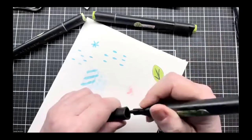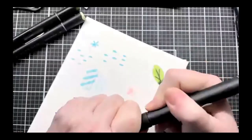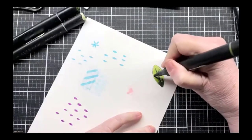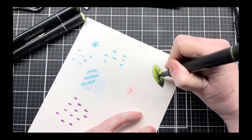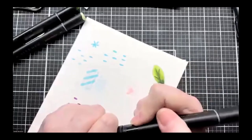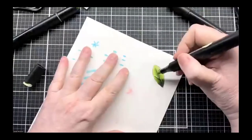And oftentimes I just do two colors. I grabbed three on this, but most of the time I just do mine with these two, frayed leaf and forest glades. But here's the middle one, and I'm just going to go up the middle, kind of give it a little bit more intensity. And then I'm going to take the frayed leaf. Remember, this is not perfect. I'm not spending a lot of time on this, but it's giving you the idea.